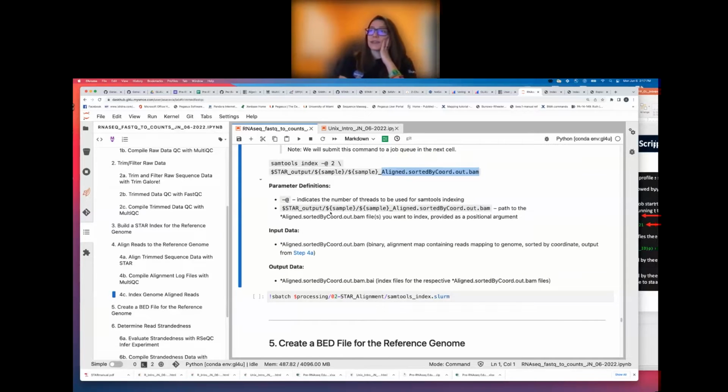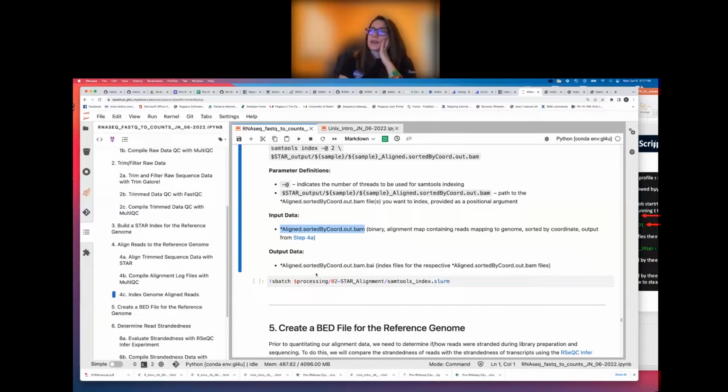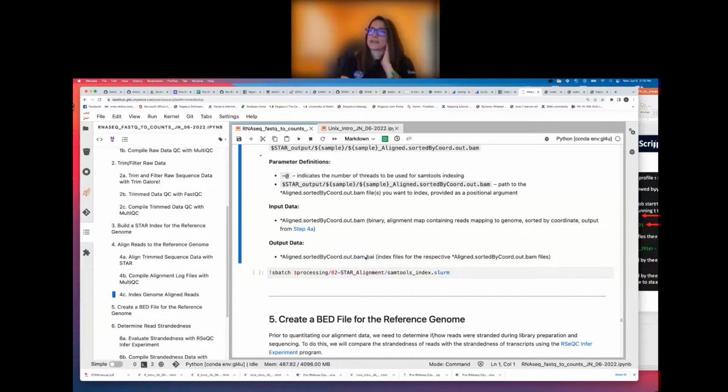So the input data for this command is just your genome aligned BAM files for each sample, which were the outputs from that STAR alignment step. And the output data is going to be an index file for each of your BAM files. It has the same exact name as your BAM file, it just ends in .bai.